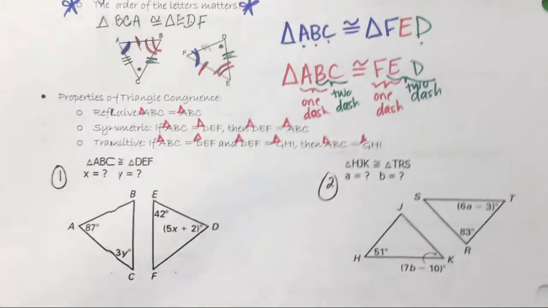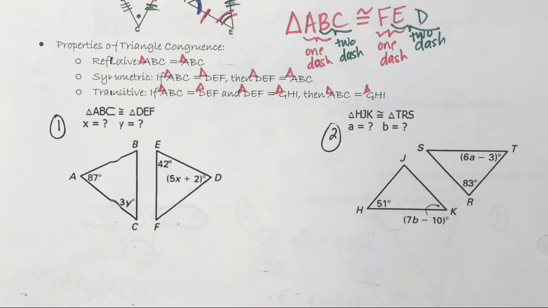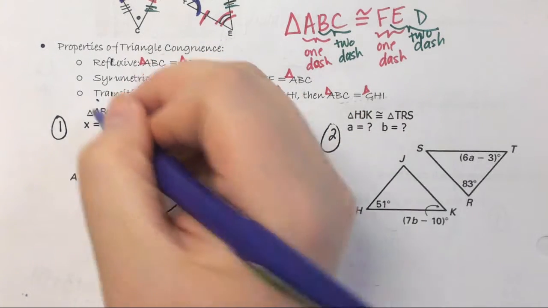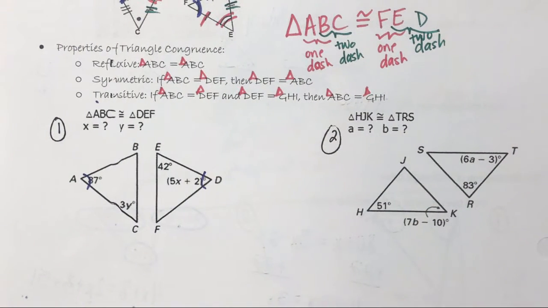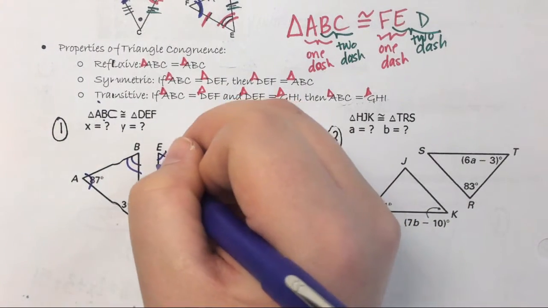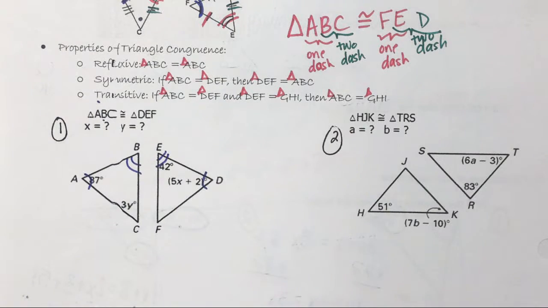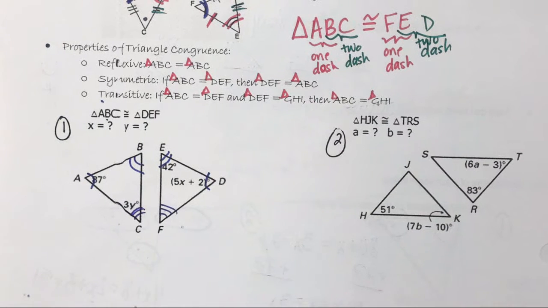Okay, so we're told that triangle ABC is congruent to triangle DEF, and then they want us to find X and Y. The first thing I do is I go play angle match. So if A, I'm going to give him a 1 rainbow, then I better give D a 1 rainbow too. Let's say B, he's the second letter, I'll give him 2 rainbows. Well, then I better give E 2 rainbows too. Same thing with C. C is the third, so I'll give him 3 rainbows. F would have 3 rainbows too. And now I've made my life so much easier because now I know exactly who to set equal to who.